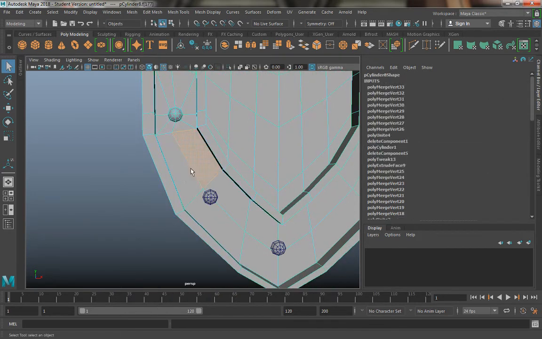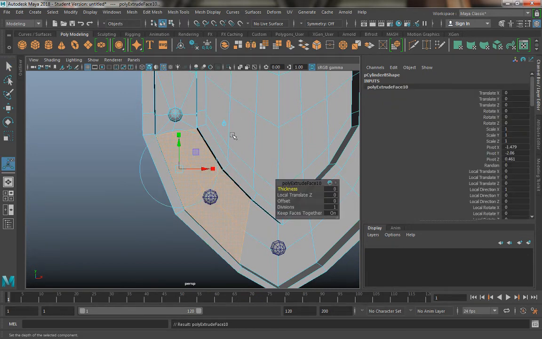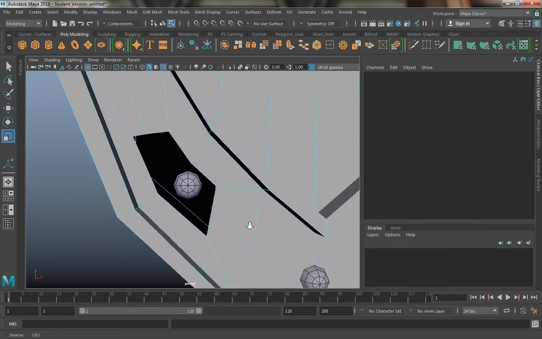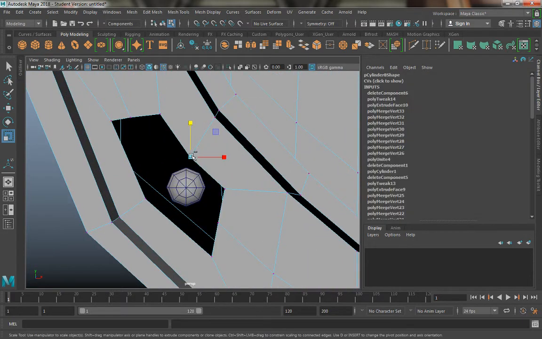I'm going to do the same thing here. I actually can just go ahead and use this geometry that I already have preset. I didn't need to add anything extra in here. Again, like right here, I could just delete these and I can just start snapping these verts right away.